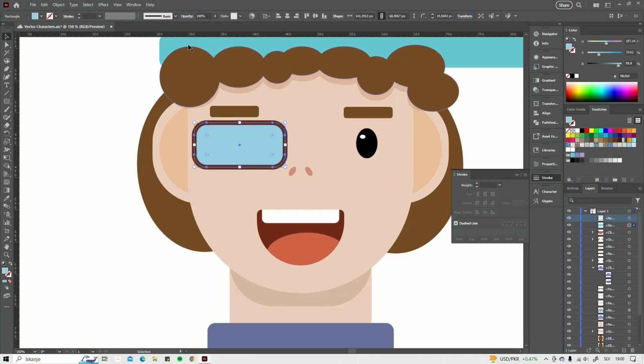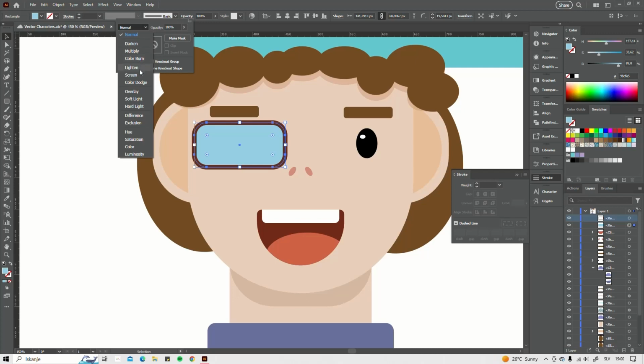So let me just change the blend mode on the lower. Nope. Which one? Multiply? Light, no, it changes too much. Overlay, also no. Soft light, no. Hue, maybe.